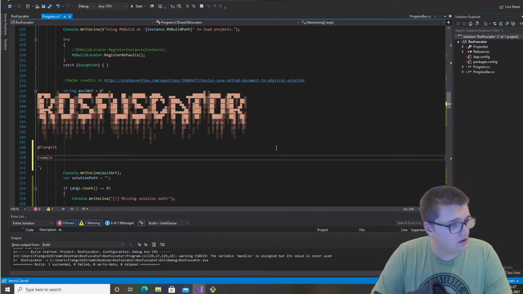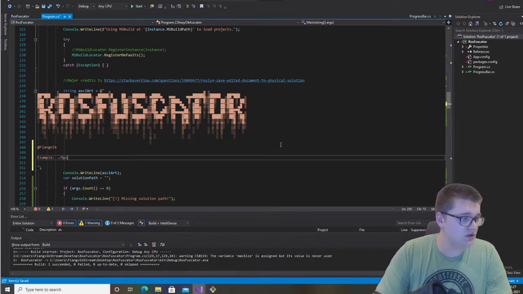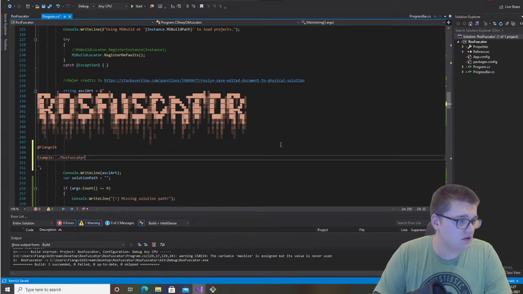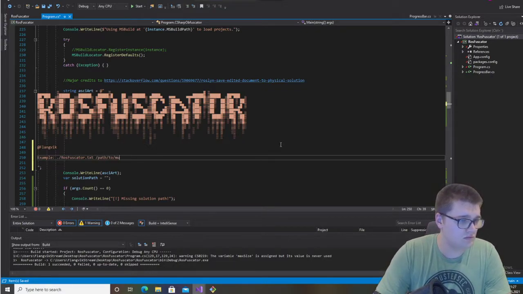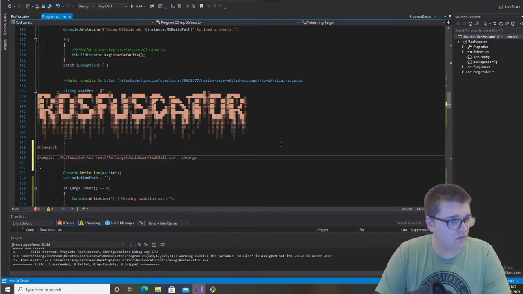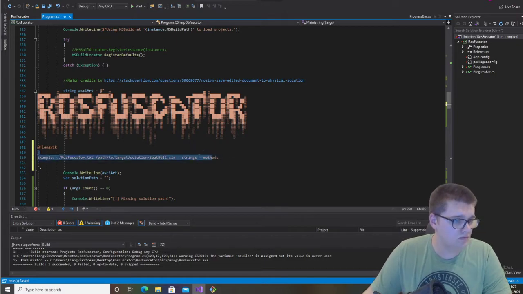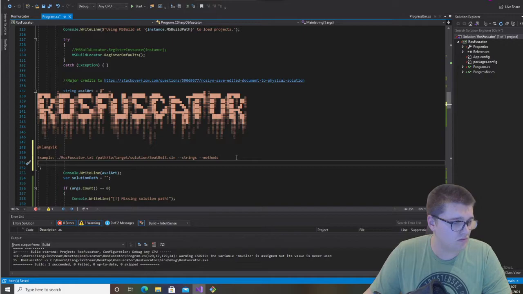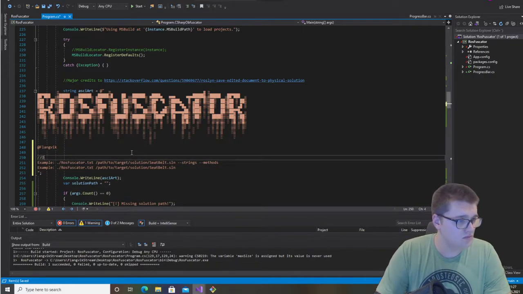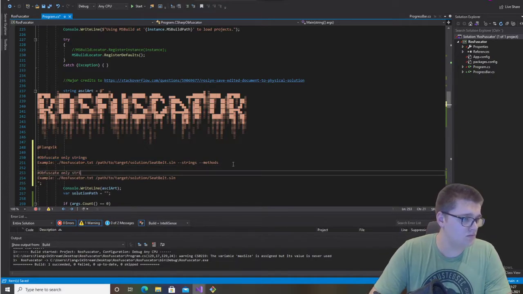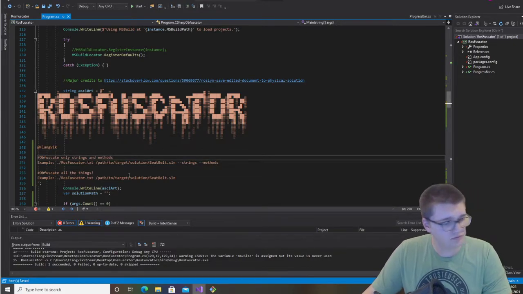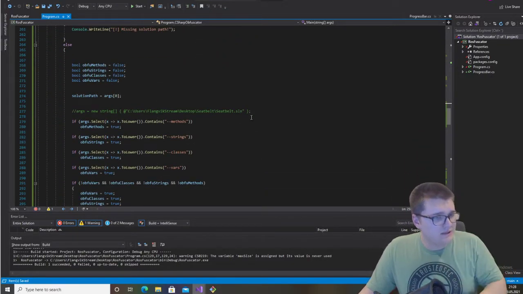So that would be RosFuscator. Awesome. Okay, so we get that sorted.